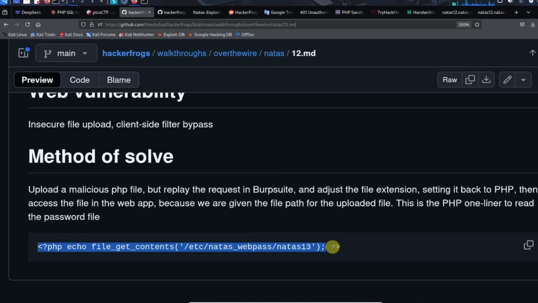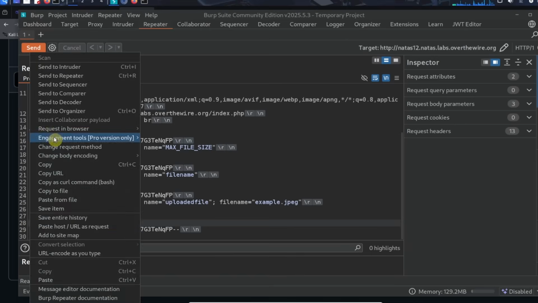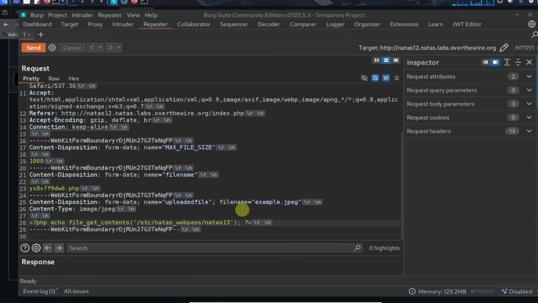So we're just going to copy this payload, go back to Burp Suite, and paste in the payload here. Okay, and after that, we're going to send the request. So click on send.